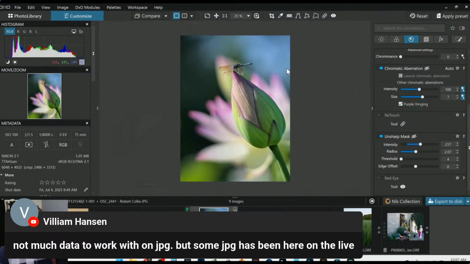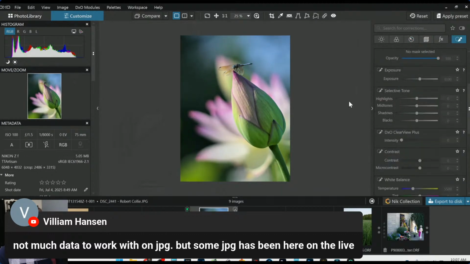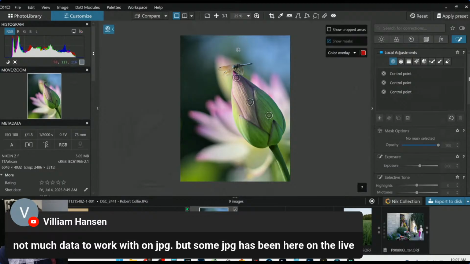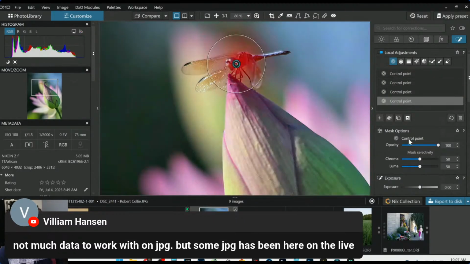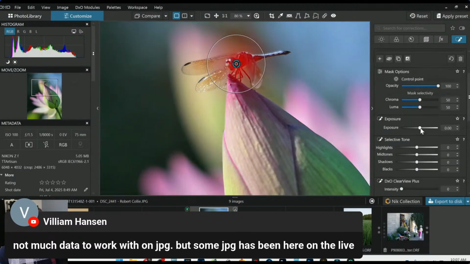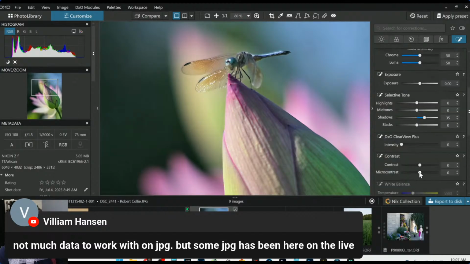All right, good. Let's increase the brightness of the dragonfly a tiny bit. I'll bring that in a little tighter. And let's just push the shadows. Yeah, that looks good. Bring in a little bit of micro contrast.